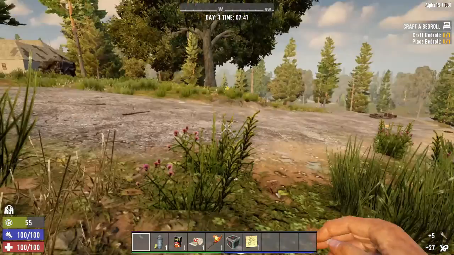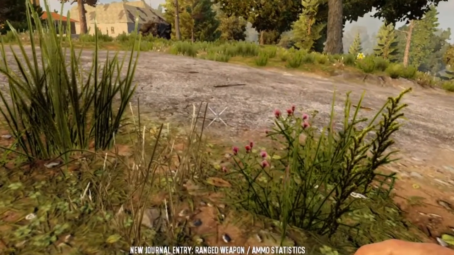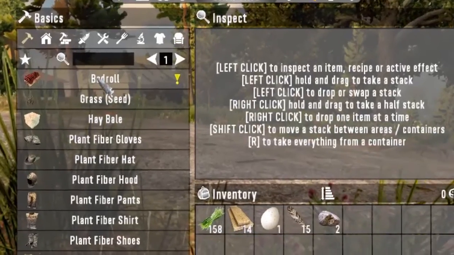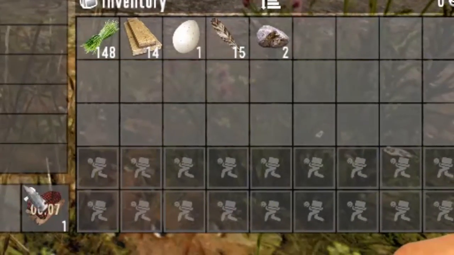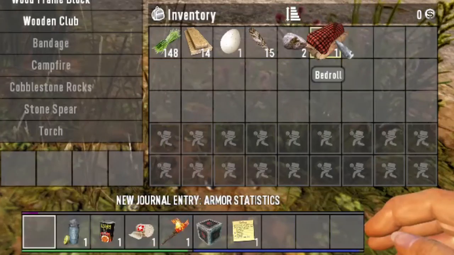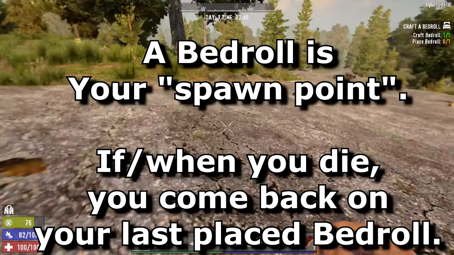Alright, so let's go and see. Up in our top right hand corner, you're going to see craft a bedroll is our first quest. So we have to craft a bedroll and place a bedroll. We use our B button for our backpack, and I can see the grass here, and I go to recipes, and it says bedroll. So I'm going to craft the bedroll, and you'll see a timer down here which is telling me how long that's going to take to craft. And once it's done crafting, we're going to put it in our quick bar so we can deploy it. So there's our bedroll. We can put it down now. And this is going to be the spot where we respawn if something bad happens.